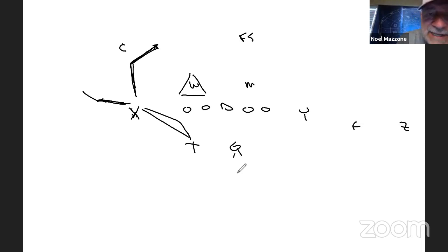So I'm just going to catch set and throw this glance, not a slant. If the Will drops, throw it to the flat. If it's man to man, the Will runs to chase that guy, throw that glance route. So that's the post safety side. I like that, my guys like that.